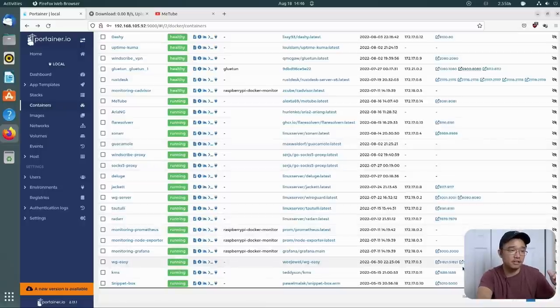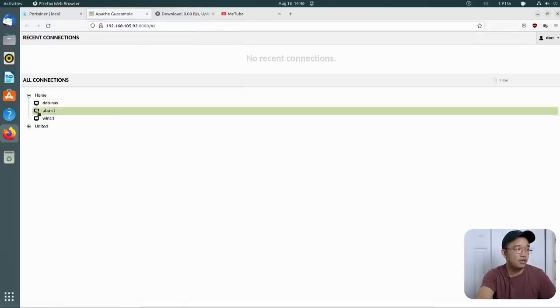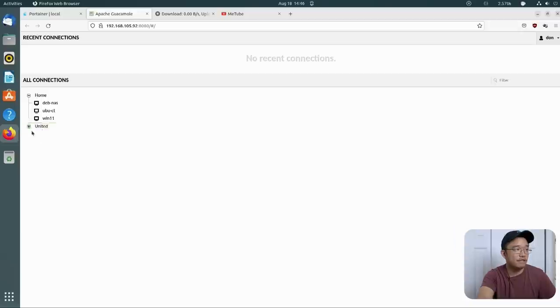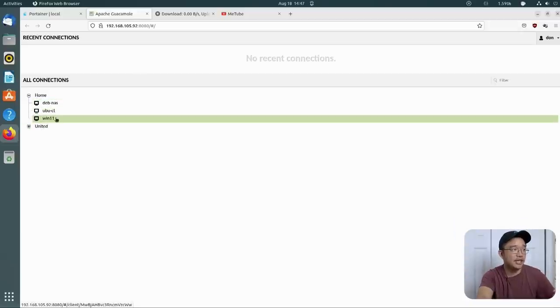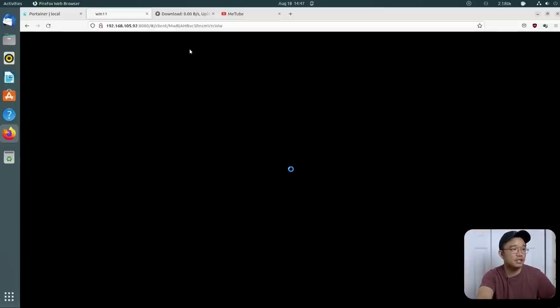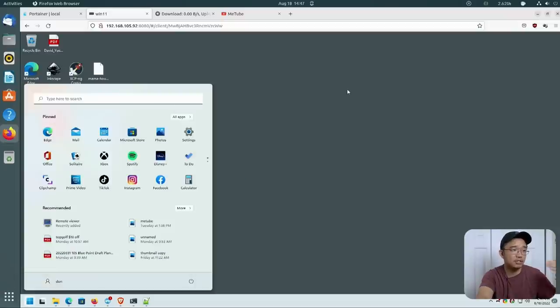Let me see if I can pull up a config for this. I think I have it right over here, 8080. And here I have a few locations, which is my home, I have my NAS, I have my containers, I have my Windows 11 machine. I have more over here that I'm not really going to show, but if I was to connect to a Windows 11 machine, it would just go through a web browser, and then here I am. This is my Windows 11 desktop. And then I could use this just like my normal desktop, but it's through a web browser.